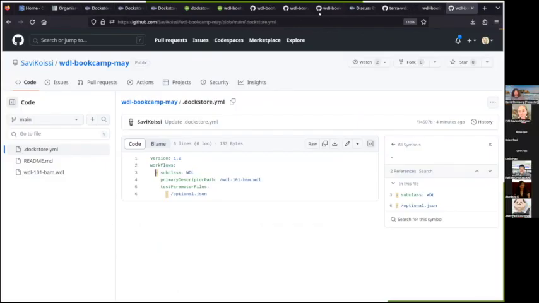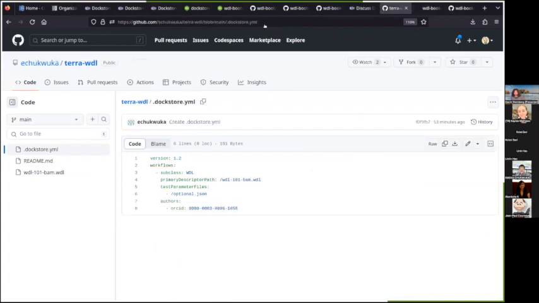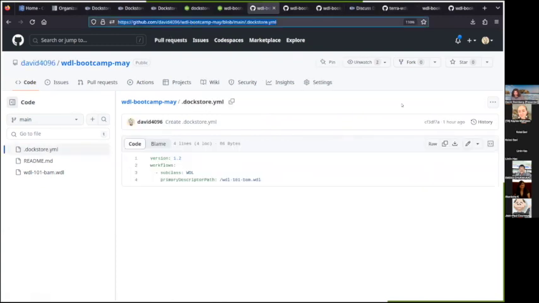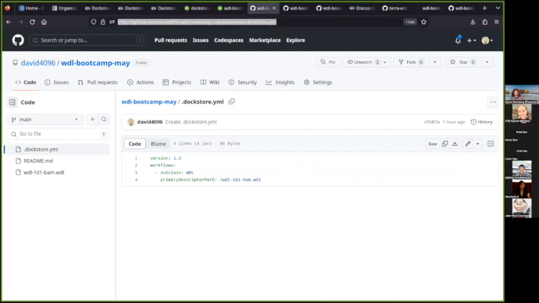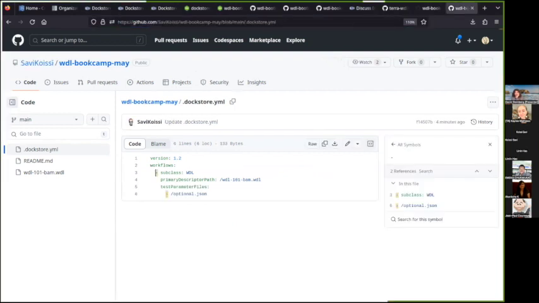Let me link you. Copy mine. This is sort of my last ditch effort on this one. You definitely found an error that confuses me. Try just copy pasting the contents of the Dockstore YAML that I have there, because it will match yours. Let's see if we can get it through that way. I still have the same error. Give it a minute. Once you make that change, it'll take probably 2 minutes once the push has gone into GitHub to end up on the Dockstore side. So let's give it a minute or two and then refresh on the Dockstore side. If it doesn't show up, then back into the app's logs to see if we can diagnose it.